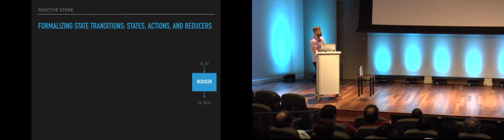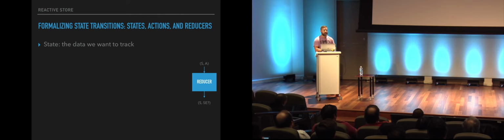So we use a reducer to formalize those state transitions. And like I said, a reducer in the Reactive Store pattern is just a pure function, which makes it really testable, and it has those properties of testability that we want. It takes inputs and produces outputs, and that's how we test those things. So you can see that box to the left or right, depending on your perspective. It takes in state and action and produces a tuple of state and side effect. State is the data that we want to track. This is the stuff that we care about. This is the stuff that drives all of the applications that we write. Our job is to manage state.